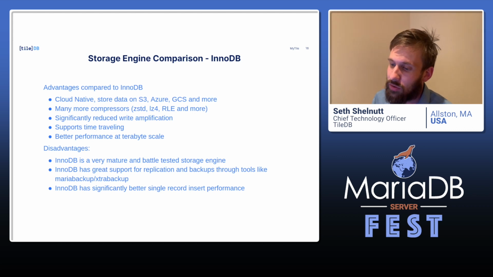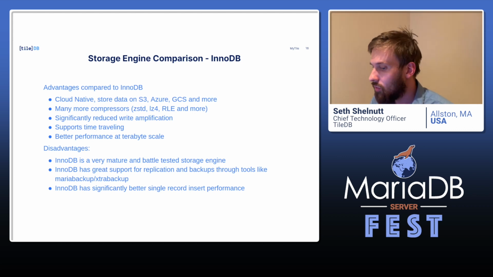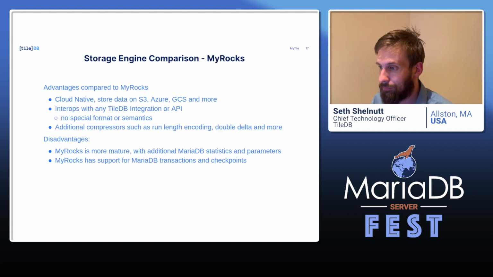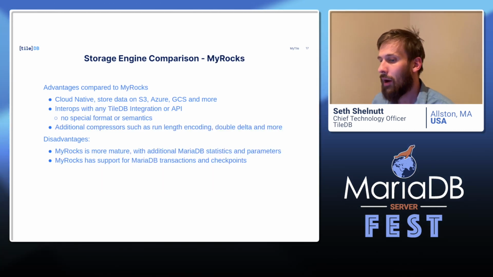Now, of course, with these disadvantages, MyTile does support single record inserts. We've talked about how to do backups, and we do use MyTile in production today. So the fact that it's not quite as mature as InnoDB does not prevent anyone from using it in production. But InnoDB does have certain advantages for certain use cases, for sure. Now, let's compare it to MyRocks.